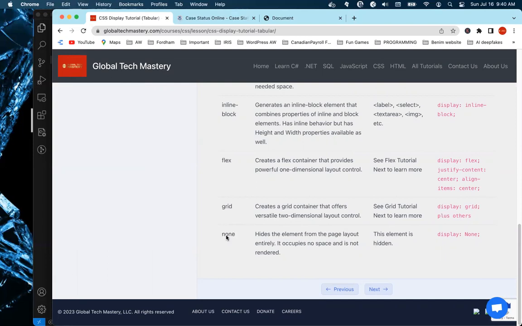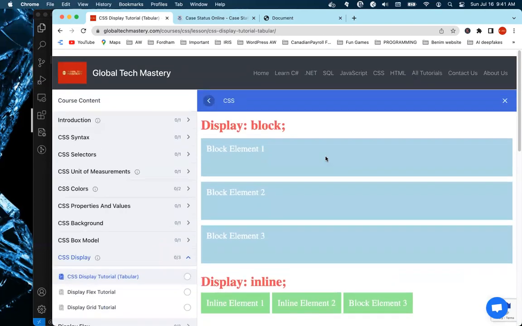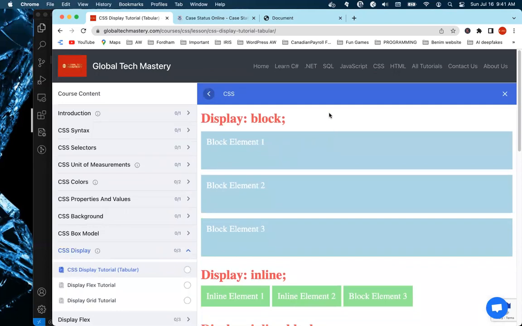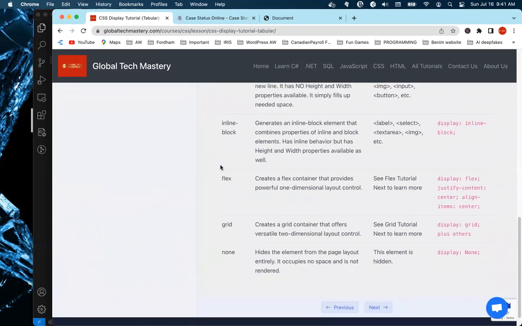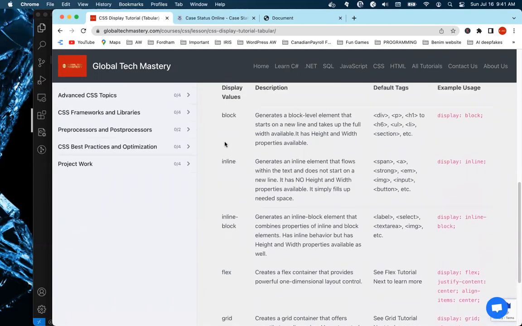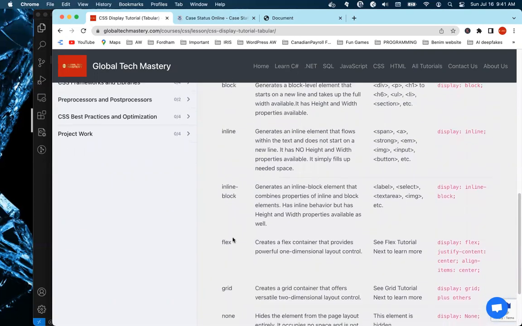So this is another useful value. When you're using JavaScript, sometimes you can say, if this condition is not met, then change this element's display property from, say, block to none. So it's going to hide. You can hide some of the elements until they click on a certain place, then you show them. So the display property value of none is useful also. With these four, we can do a lot of things pretty much.